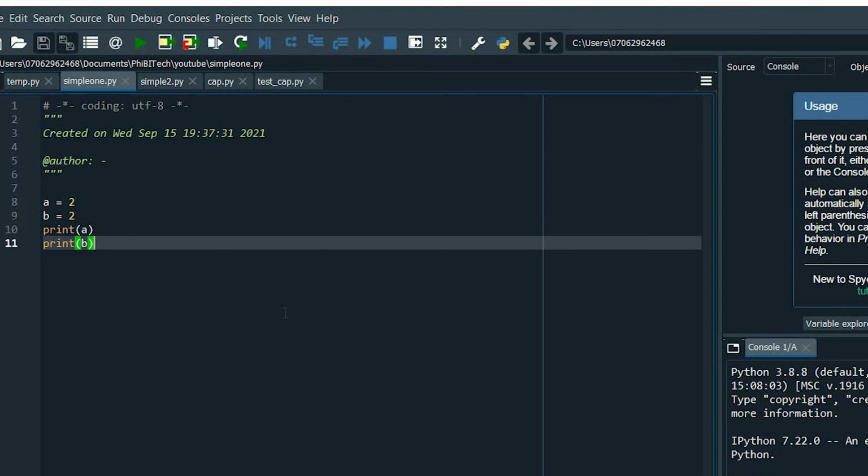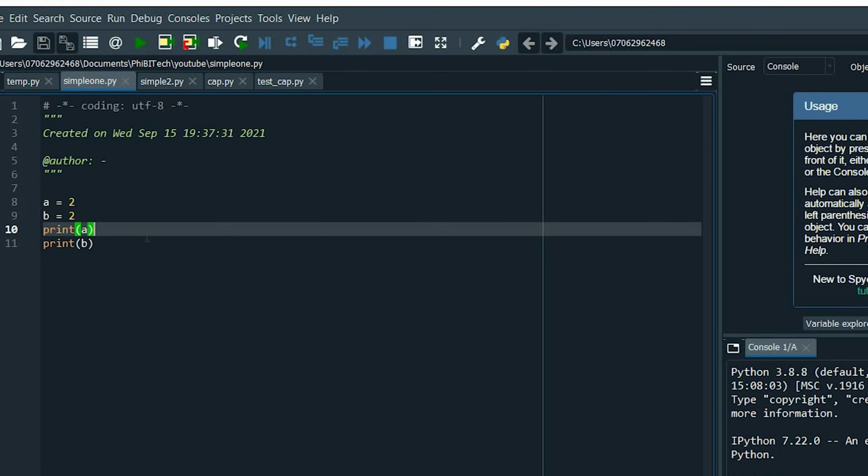I could have used Jupyter Notebook, but because when we want to write code that we actually deploy, we write it in an actual text editor, not in Jupyter Notebook. Jupyter Notebook is majorly used for data science. When I want to do some analysis on my data, and when I'm done, I bring it back to Spyder or any other text editor before I deploy. So that's why I'm using this, so that you can know how to test your code in the long run.